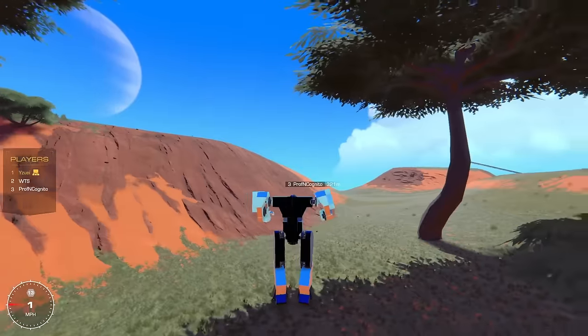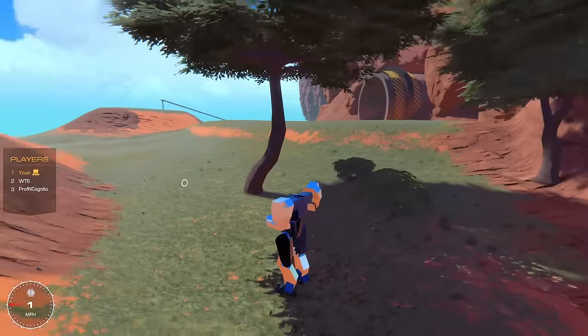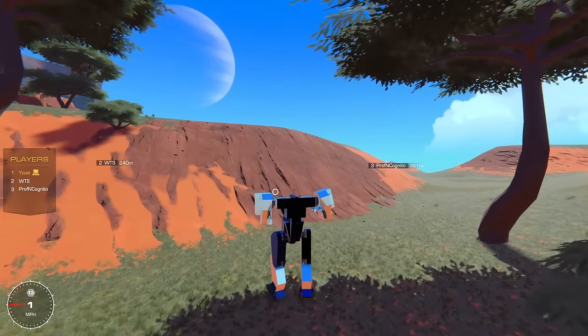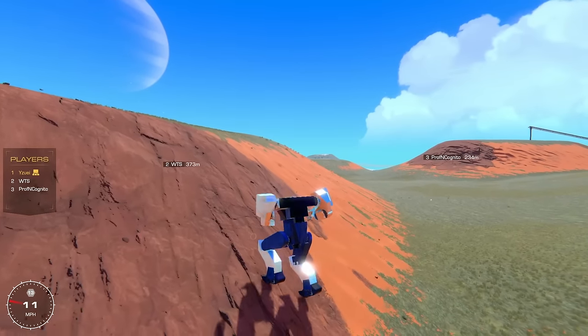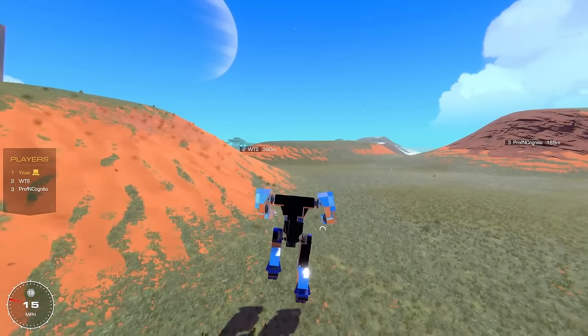All right, guys. This is the final round where we're using the final weapon, which is going to be the large cannon. Ready. All right. 3, 2, 1. Here we go. I'm not getting any grip. I'm trying to stay out of 300 meters of you.